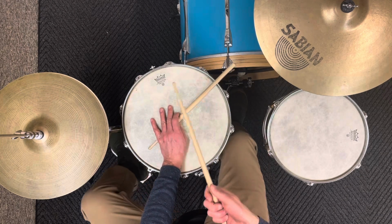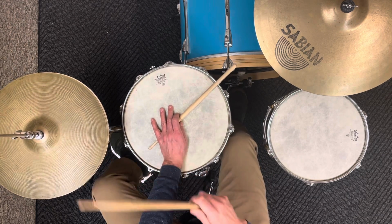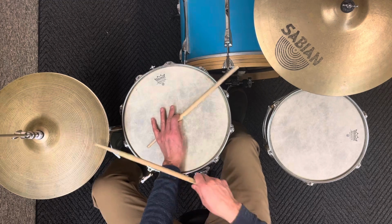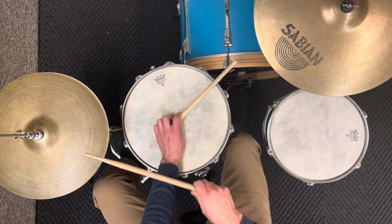Now we have the eighth notes in the hi-hat. One and two and clave go. And one, two and three and four. One and two and three and four. And one, two, three and four. One and two and three and four.